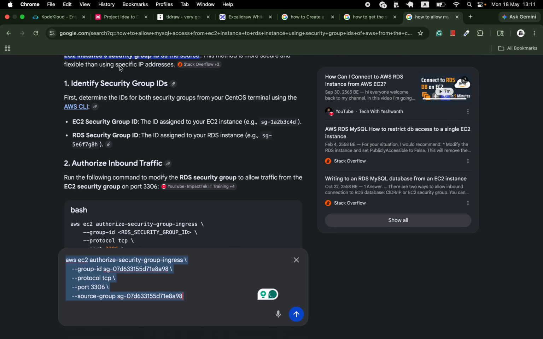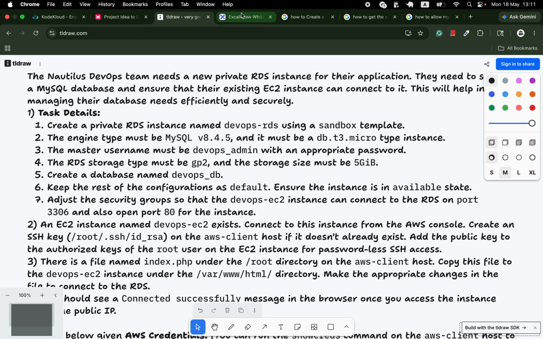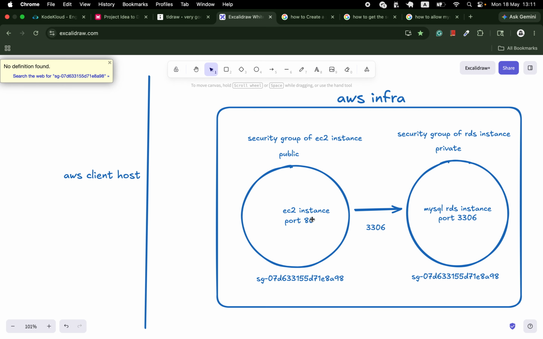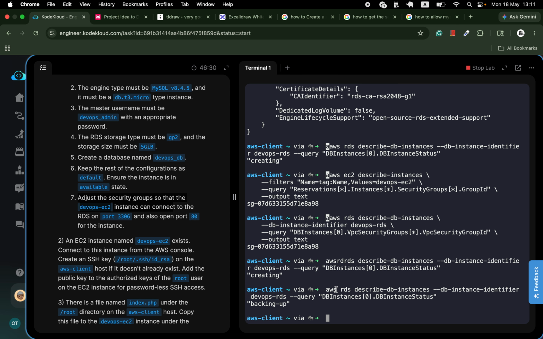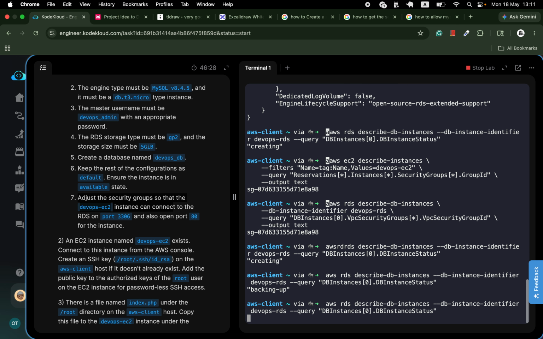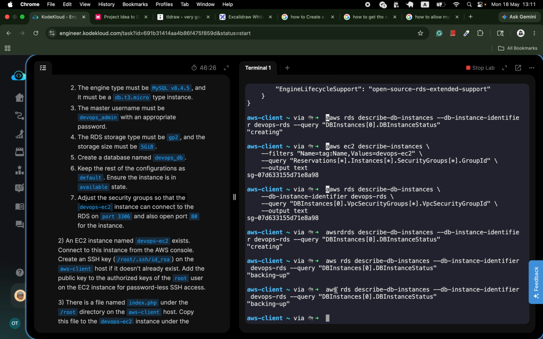So here is the EC2 instance RDS security group ID. So now I will run this authorize security group ingress, because now we are making a connection from here to here, right? So from EC2 instance to RDS instance using security group IDs. So let me check the status again. It's still backing up.